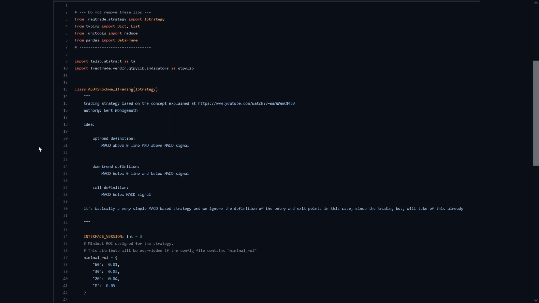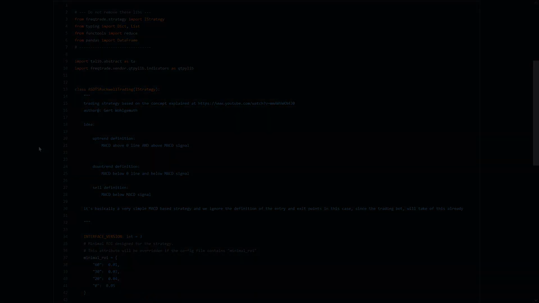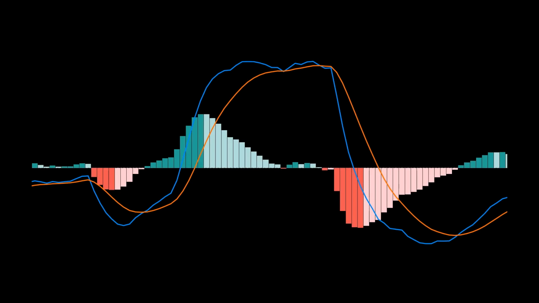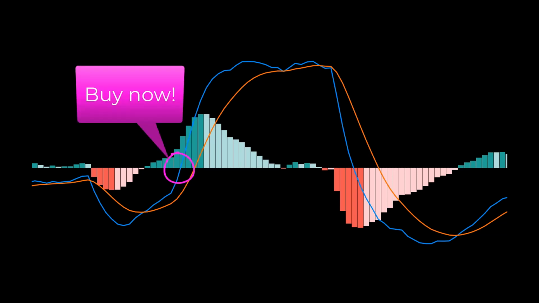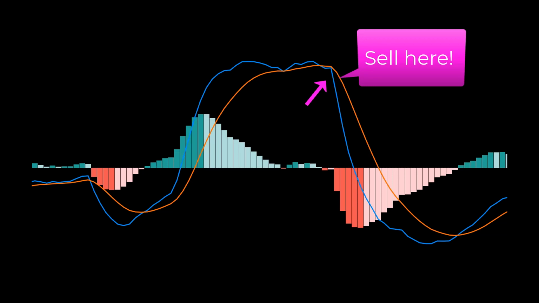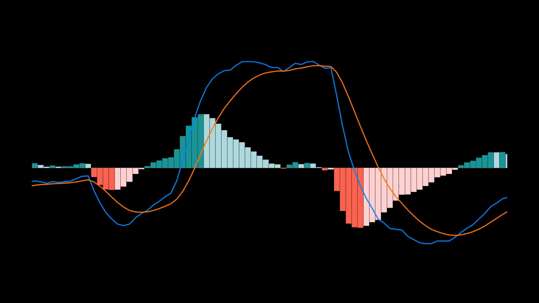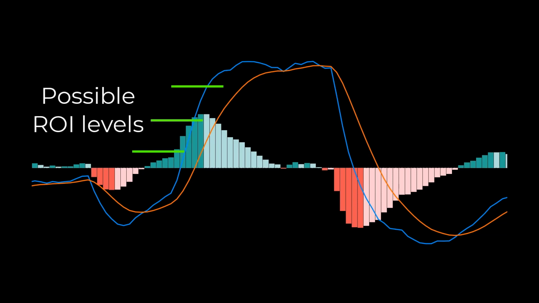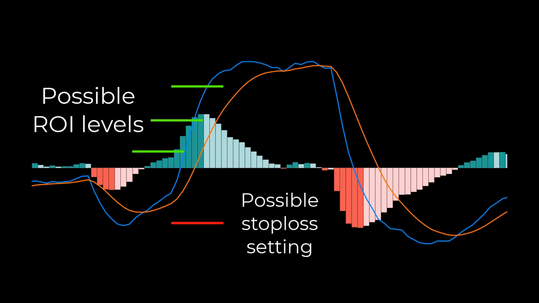This strategy's code is based on spot trading and has the following buy and sell settings. The idea is literally to buy an asset when the MACD line is above the MACD signal line and also above the zero line. To sell the position, the MACD line should get below the MACD signal line. And besides these buy and sell parameters, there are also the ROI and stop loss settings that are always included in the freqtrade strategy code.